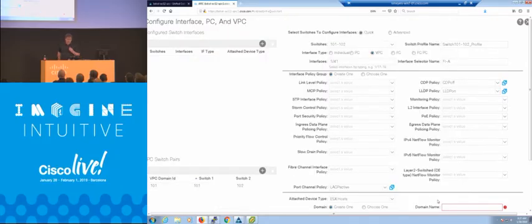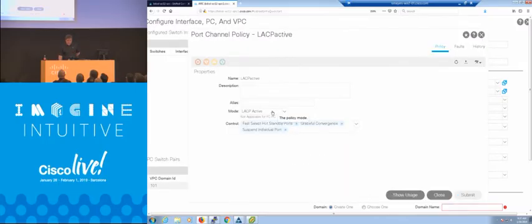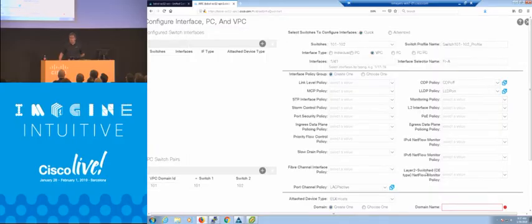Now notice, I called this port channel policy LACP active. What I configure in it, that's just what I selected in this drop-down. And I told you earlier, great power comes with great responsibility. If I link this port channel policy to hundreds of port channels, and I go back and I change this LACP active port channel policy to something else, I have an impact on hundreds of port channels.